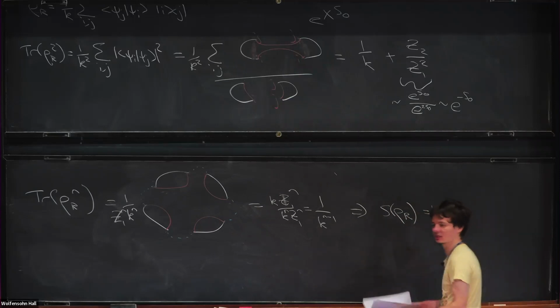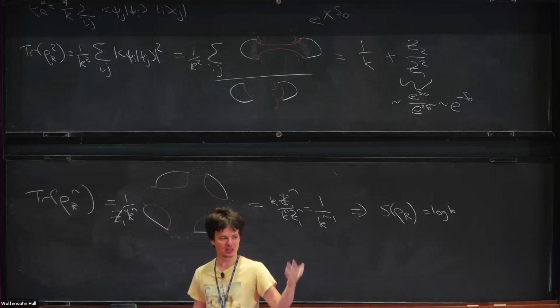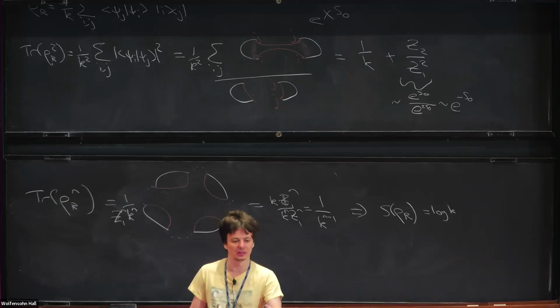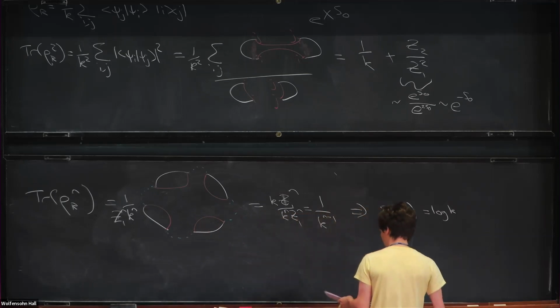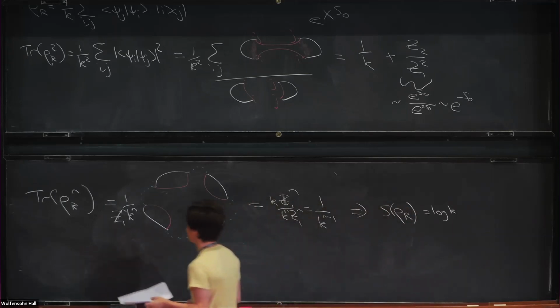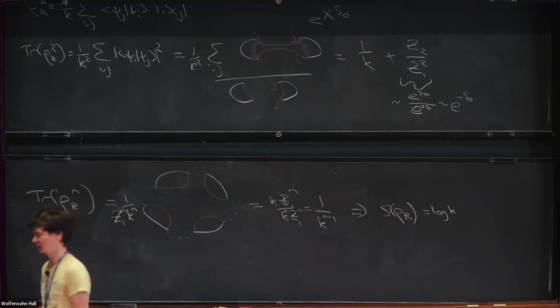Okay, so this is the sort of obvious Hawking answer. The entanglement between the reference system and the interior black hole is maximally entangled with k possible states, so it's log k. Okay, the second case is, of course, when k is really, really big and way bigger than e to the S naught.